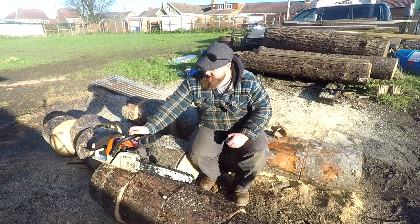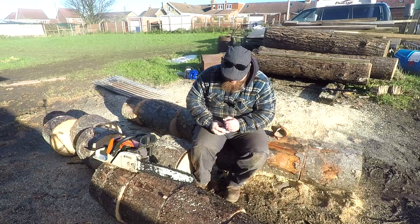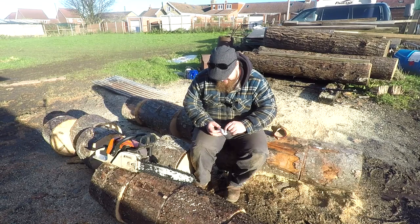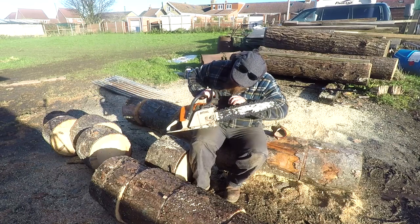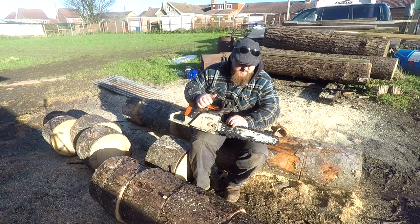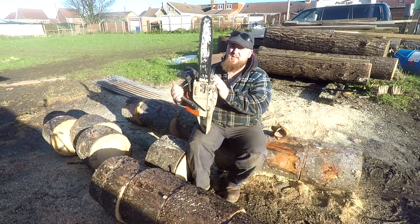Anyway, as I was saying about the 260 here, it was built in 2006. It was used by a logger as a secondary, a limbing saw, I think he said, or something like that. This was bought a few years back now. Obviously he had a bigger chain and a bigger bar, a bigger saw for felling, and then this smaller one. Now this is only a 16 inch bar.